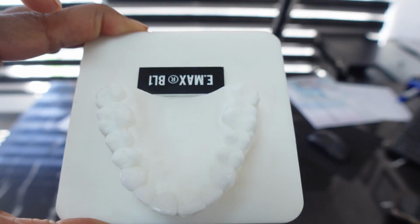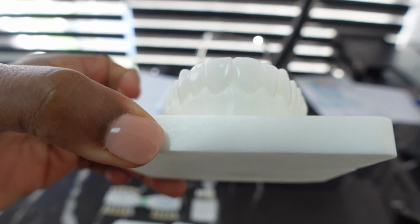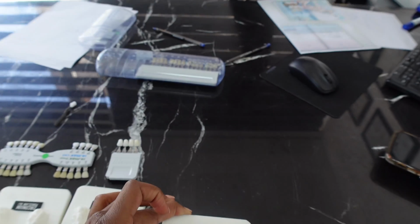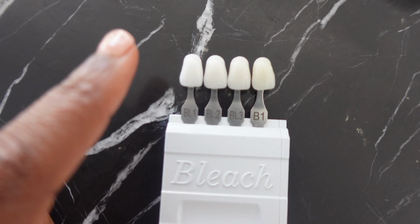My opinion, go ahead and just get the BL1s, honey. Get the BL1s because your teeth are going to be so bright and white when you first get them, but they're not going to remain that vibrant white when you start eating, drinking coffee, using them day to day. They will have their whiteness, but it's not going to be like the day one white. So if you're torn, like I was torn, do I go with BL1, BL2? I wish I had gone with BL1, and everyone was saying it in the video, just go the shade up. Go the shade up. I'm telling you, that is my opinion. You will not regret it because your teeth are not going to remain day one white.